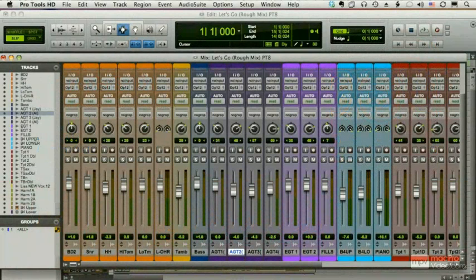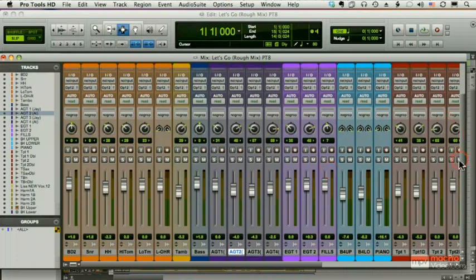So we've changed the volume of each of our faders, and we've set the panning, and I've done a very rough mix of our song so far. But there's a lot more that we can do, and it comes from adding effects to the tracks. And these are things which can make a track accent certain frequencies, compress a track so we can bring up the softer sections of the track, and many, many other effects. And the way we do that is through inserts and sends.